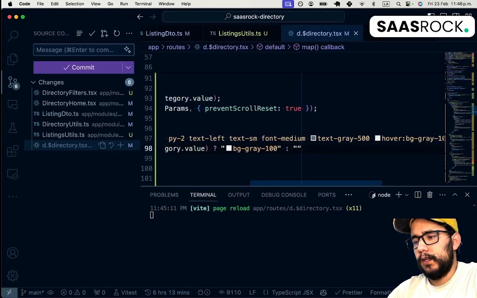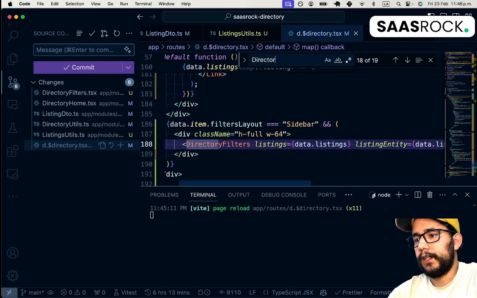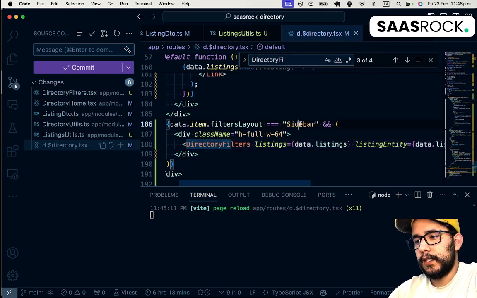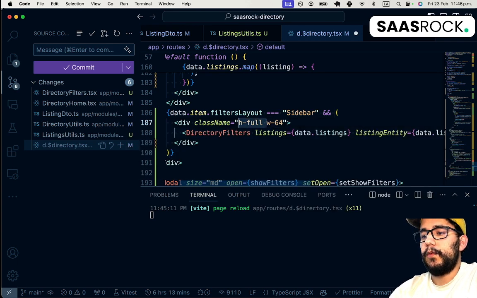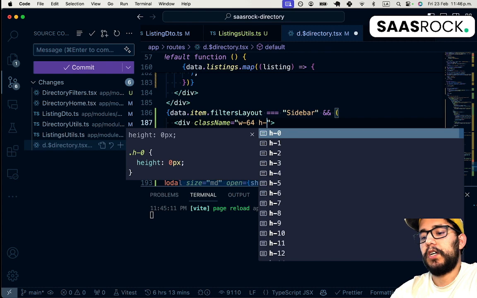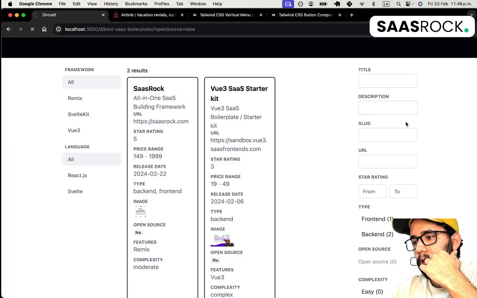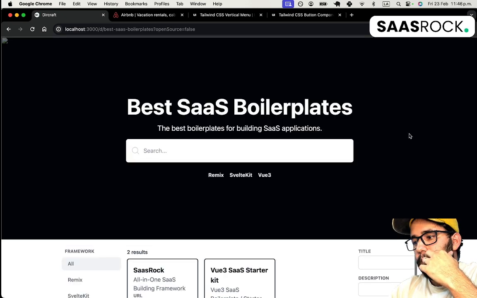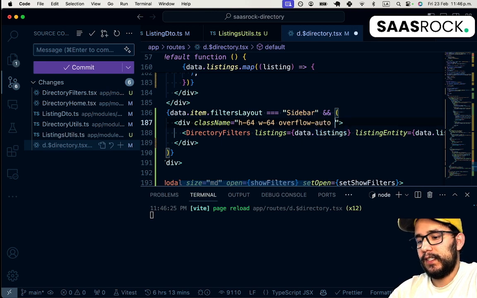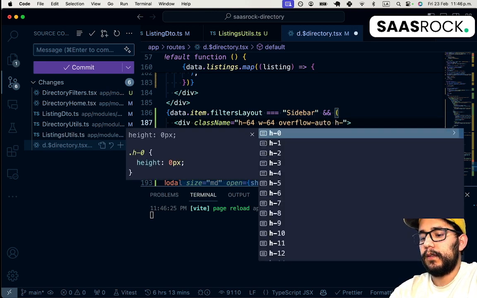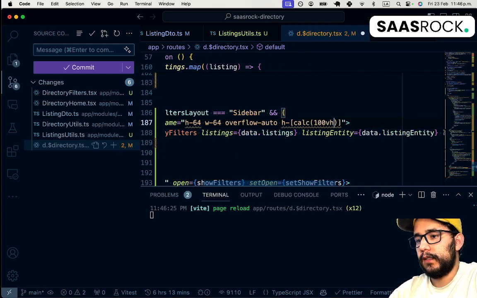I'm not sure. I'm gonna go to directory filters. Here's the sidebar, so I'm gonna put it instead of height full, let's try with height 64 and overflow auto to see how it looks. Yeah, this is what I meant, but I'm not sure if this looks nice even when it's height of calc of 100.